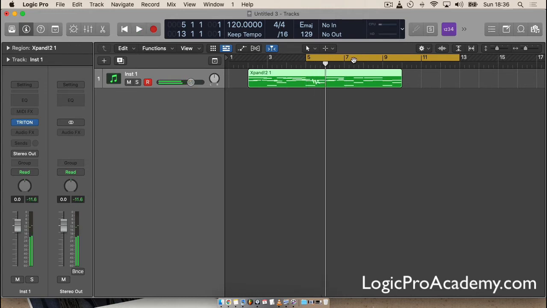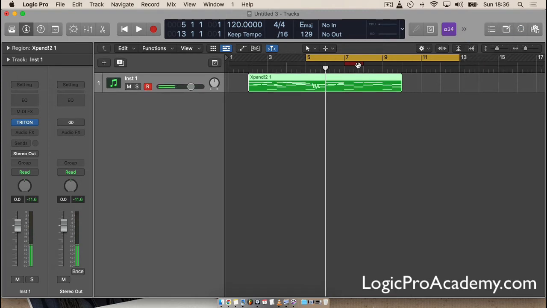Clearly I don't want that in, but let's say I liked the first three bars and the bar after that. What you can do with Autopunch is make it so that when you're recording again, it will only record over the specific segment. Let me show you.